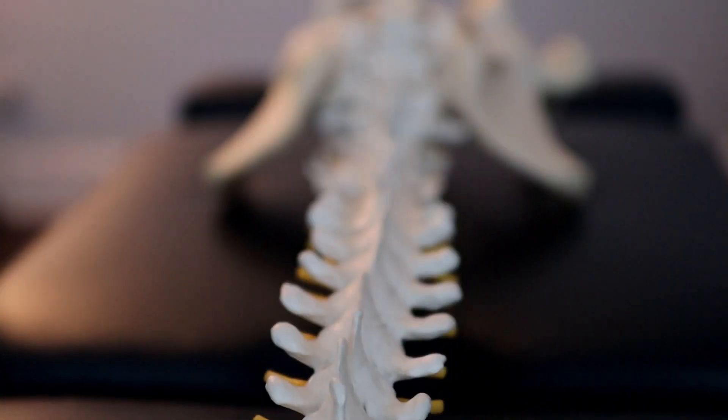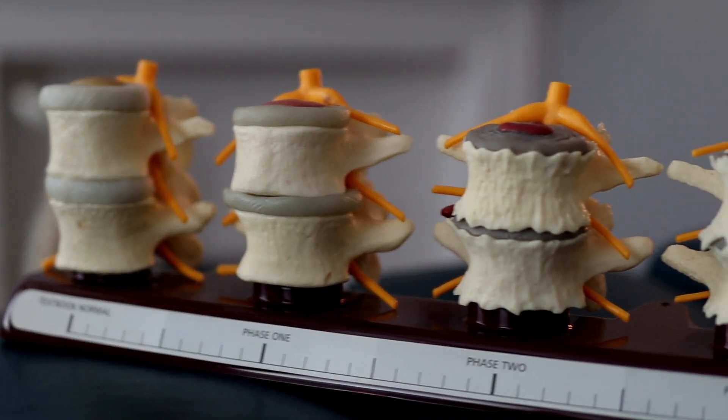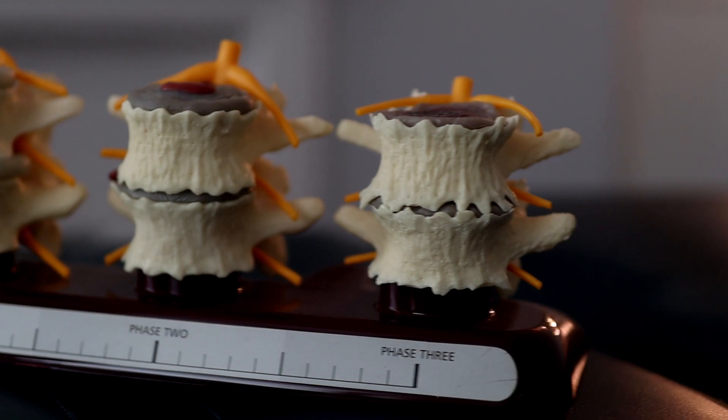When a joint is unable to move properly, it puts pressure down onto the nerve. It creates muscular spasm, inflammation, and compensation elsewhere in the body and in the spine, leading to more degeneration and more wear and tear than necessary. So when the chiropractor finds the problem in your spine, we can deliver a specific adjustment in the correct direction and correct angle to unblock that vertebra — and that's the restoration of normal function and normal movement. We use a fast hand movement for that, and we call it an adjustment.